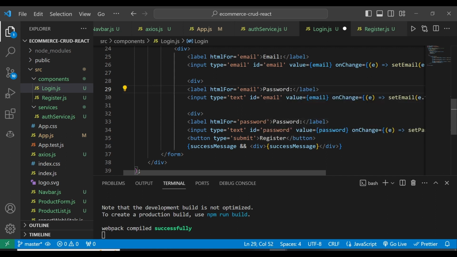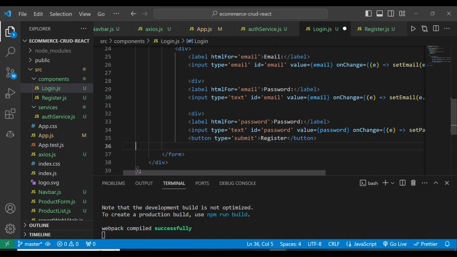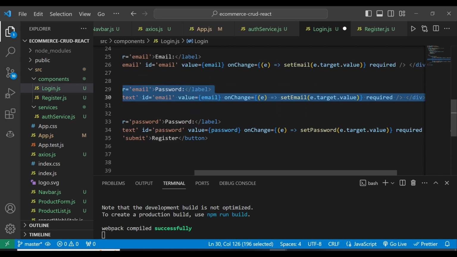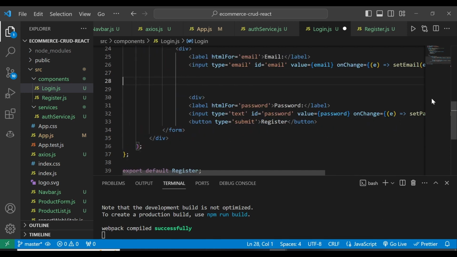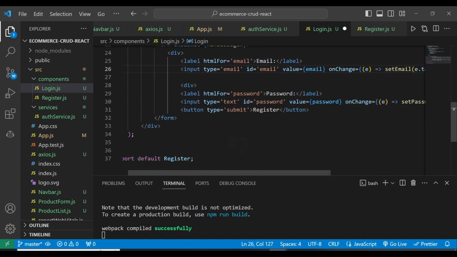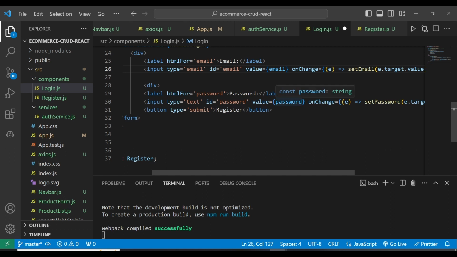So we're going to have password, then input type here is going to be... Actually, we can use this one here and just use this one here. Let me remove this success message there, and then let me remove this one. So just remain with this one. So the label is for password.